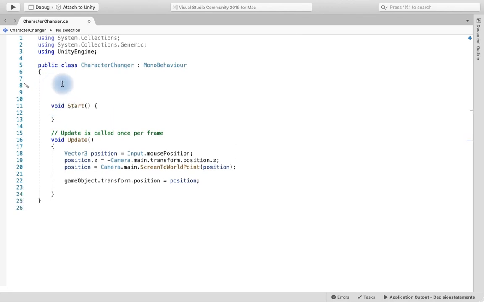Let's add 3 serialized fields so we can add our prefabs into these fields.